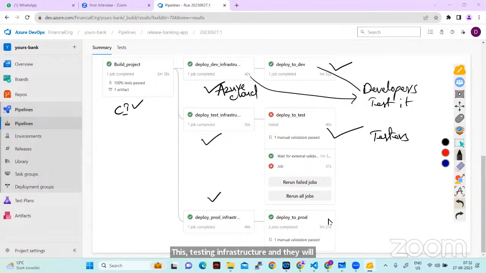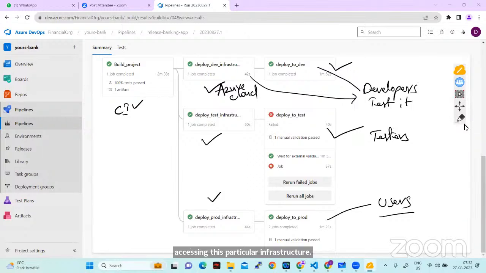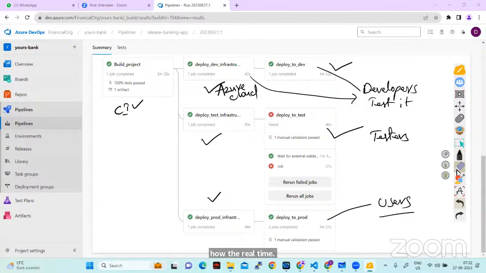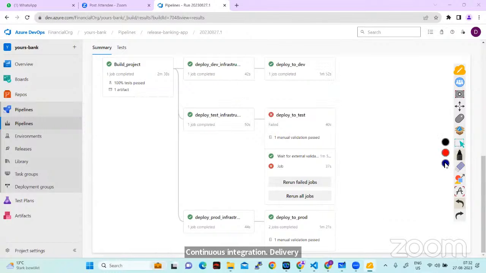And once everything is done, then it is released into production, then users will be accessing this particular infrastructure. So this is how the real-time continuous integration and delivery process takes place.